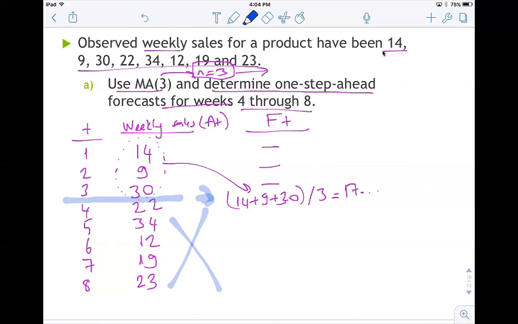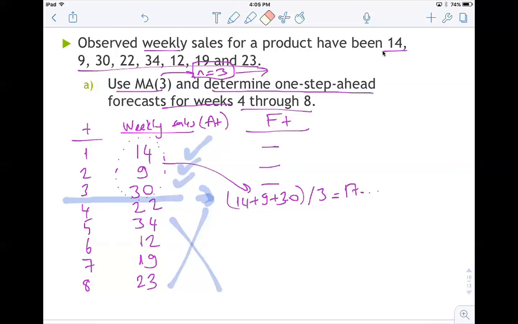In next week's class, you will see that you will have to calculate the error associated with each forecasting method. That's why we have to actually make a one-step out forecast to see whether our method is performing well or poorly. But again, if you have the real value, you should definitely not make a forecast for it. You shouldn't waste your time. This forecast would be assuming that we are at the end of week 3 again, and we observe these 3 values, and then by using these 3, taking a pure average of them, you would make a forecast for week 4.